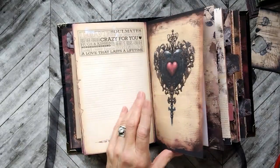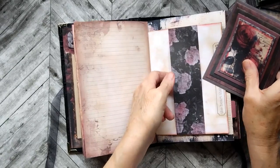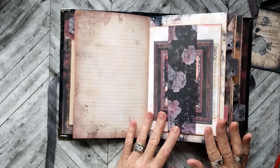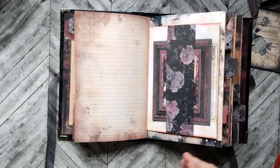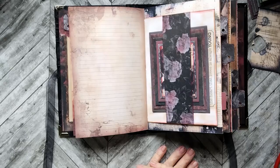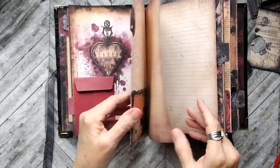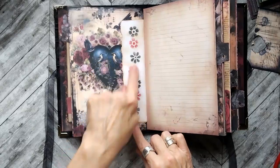So we are going to go ahead and stick it in this belly band right here. It looks really good there underneath that belly band. And or if I put another belly band somewhere else, it just depends on how it's going to fit in the journal. But I think under the belly band is probably the best option for this. I also have this tuck spot, which is what I did with the other envelope.